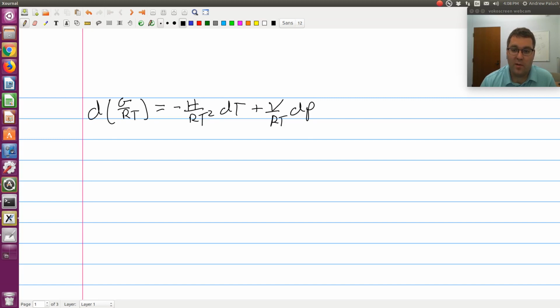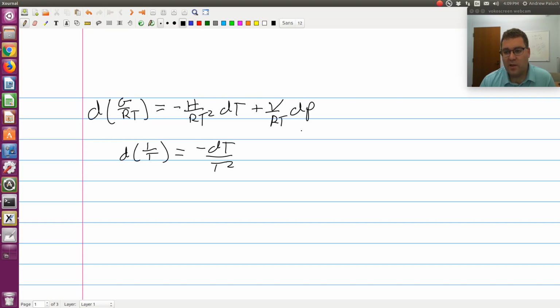The first term I'm going to look at is this differential of T. We have negative H over RT squared dT. I know that the differential of 1 over T, if I use the quotient rule, is v u prime, the differential of 1 is just 0, minus u v prime, so minus dT over v squared, divided by T squared. So the differential of 1 over T is just negative dT over T squared. So this negative dT over T squared can be replaced with just the differential of inverse T.